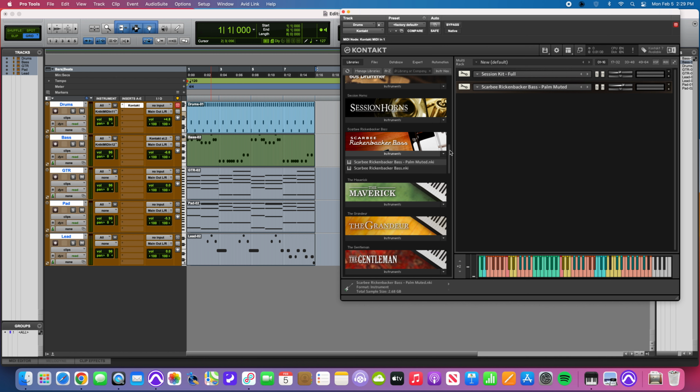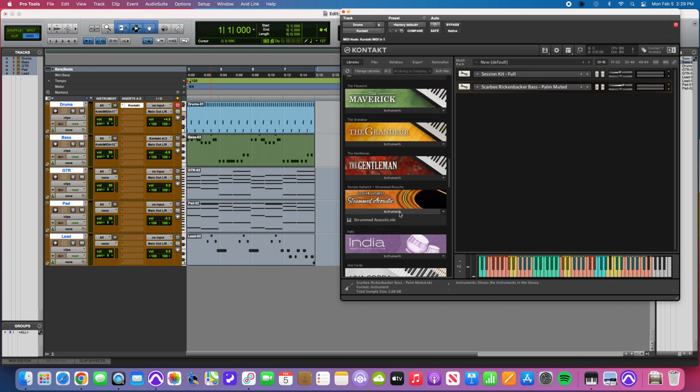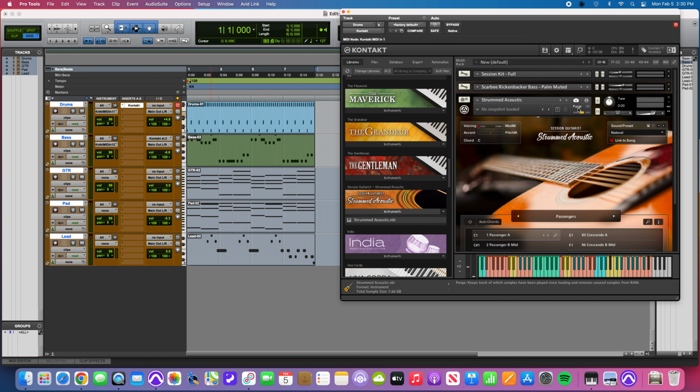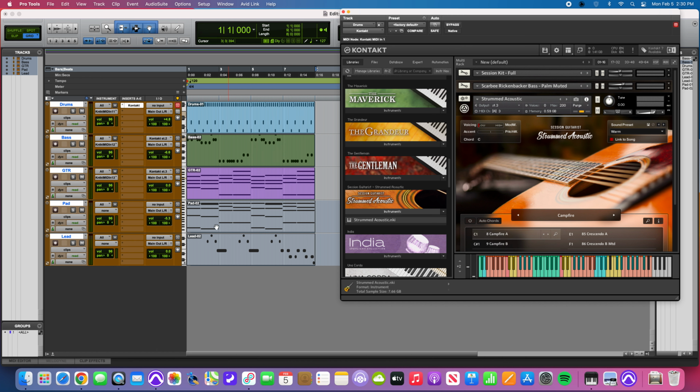And I'm going to go ahead and put in strummed acoustic for the guitar. I'm going to open it up. I don't see what I need to see, so I hit info. I'm going to leave MIDI channel 3. I'm going to change this to output 3. I am going to change the MIDI output selector, and I'm going to change the input to plug-in Kontakt 3. All right, so much quicker. I'm going to change this to be Campfire 1.